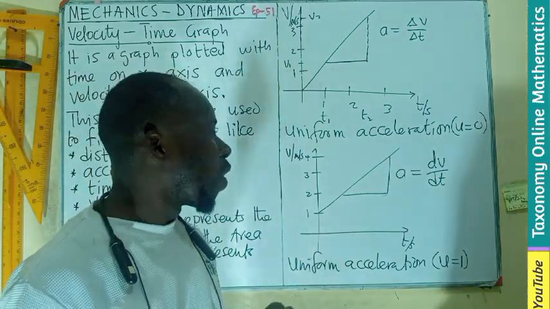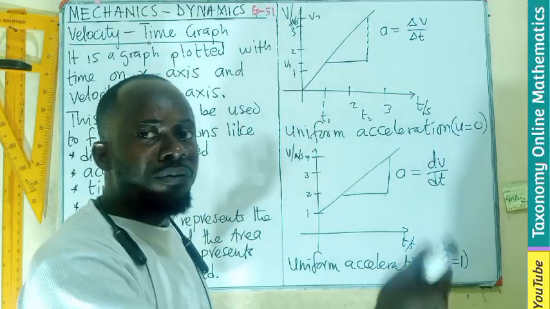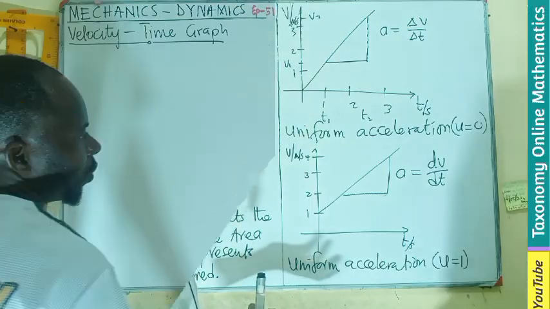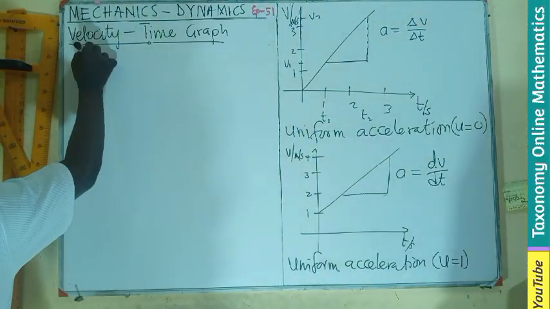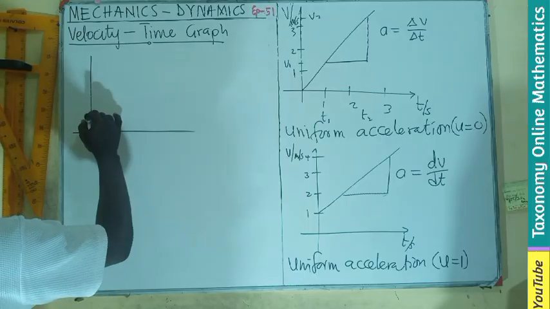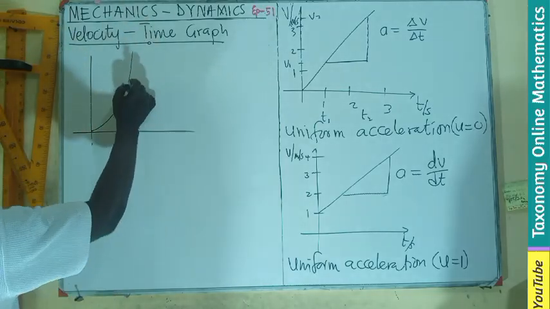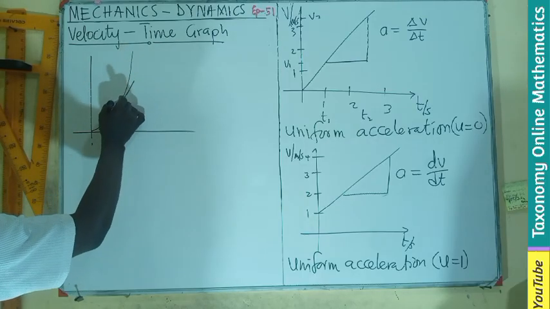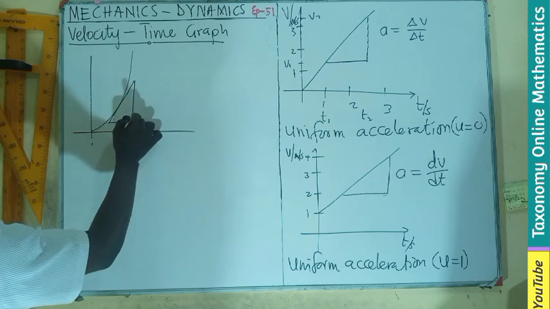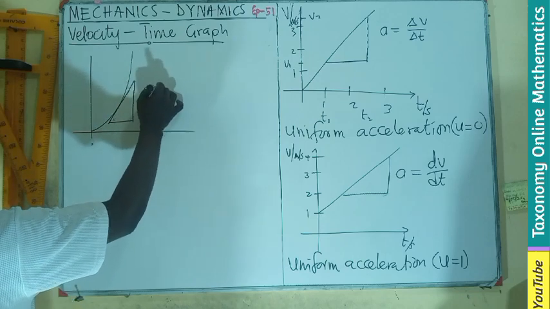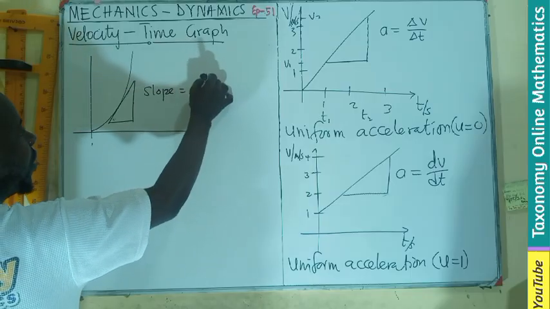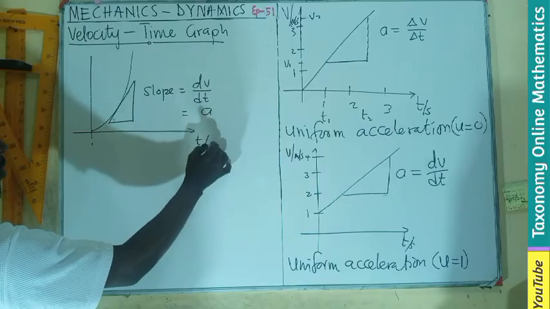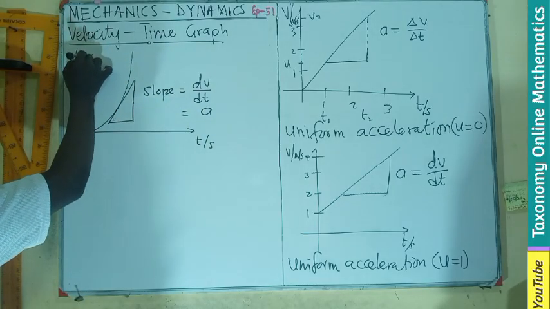But the acceleration cannot always be uniform. We can also have non-uniform acceleration. Let's see how we can represent non-uniform acceleration. We still have a graph of this nature where it is more or less like a curve. All we need to do is find a straight line which will touch as a tangent to this and form our triangle. So this is also going to be the slope, which is dv over dt, equal to the acceleration. Remember, this is going to be time in seconds and this is going to be velocity in meters per second.